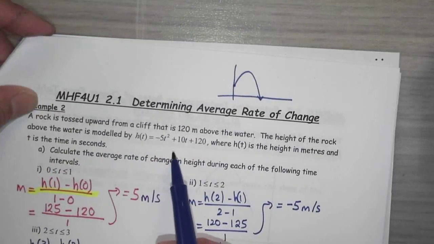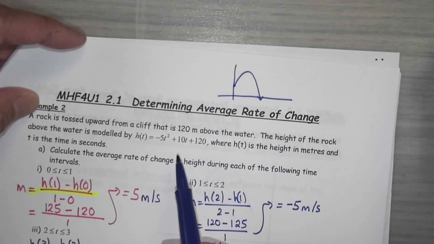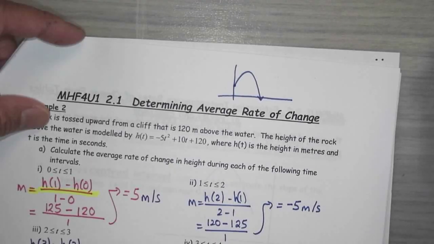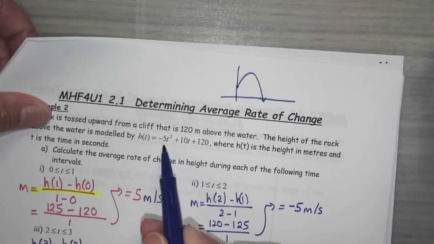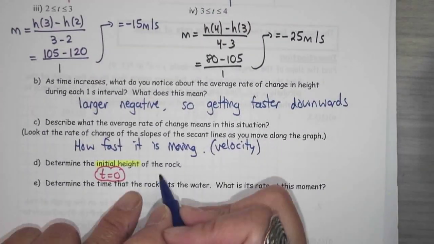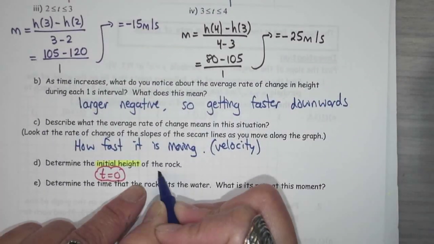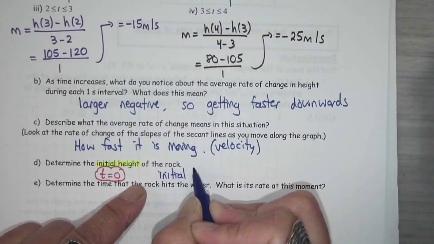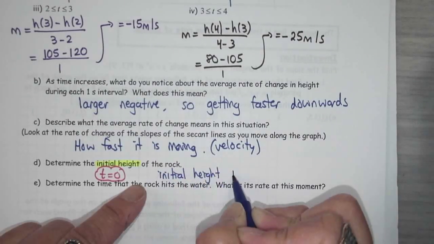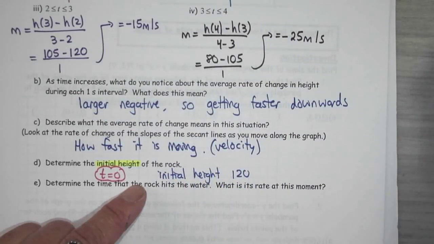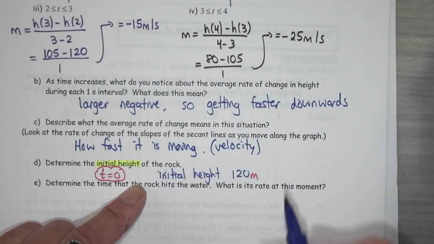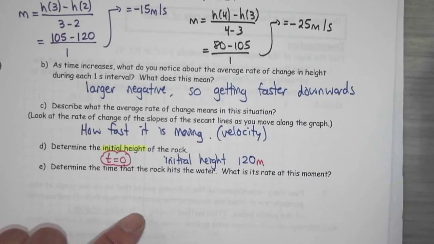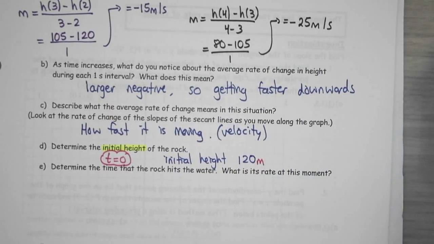Can you calculate in your head? Yeah, 120. I don't need to see that calculation either. Again, in grade 12, I'll let you skip some stuff. Right, you put 0 in, it's 120. So yeah, read that from there. So initial height is 120. And make sure you put the units, meters. Meters, yeah, meters. Okay, so quick little sentence to answer, and I don't need to see you subbing 0 in.